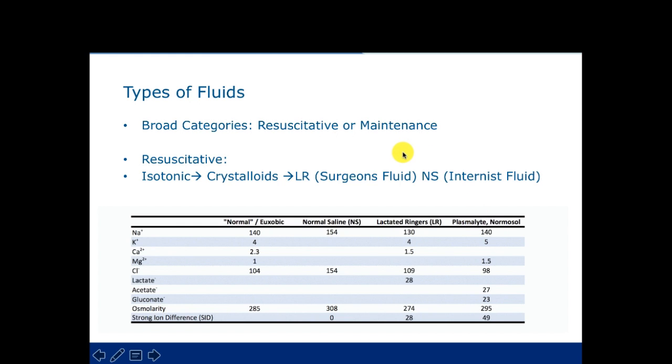There's a couple of things I would have you focus on. Look at the osmolarity of normal saline, right? It's about 308, and for humans it's about 280. So it's a little bit hypertonic compared to our body. LR is hypotonic. It's 274 compared to ours. But the important thing is normal saline has only sodium and chloride, right? And I would remember the number for chloride, that 154. Reason being, in a normal human, the normal chloride level is 104 to 109. So this is a lot. We're going to talk about why this is important. And in LR, I would remember there's potassium in there, whereas normal saline doesn't. So that's a very important point.